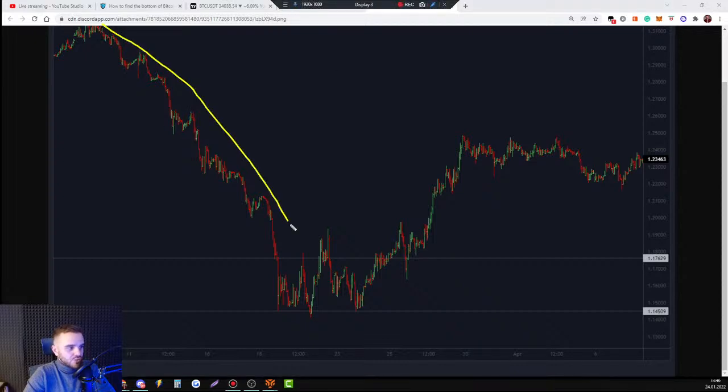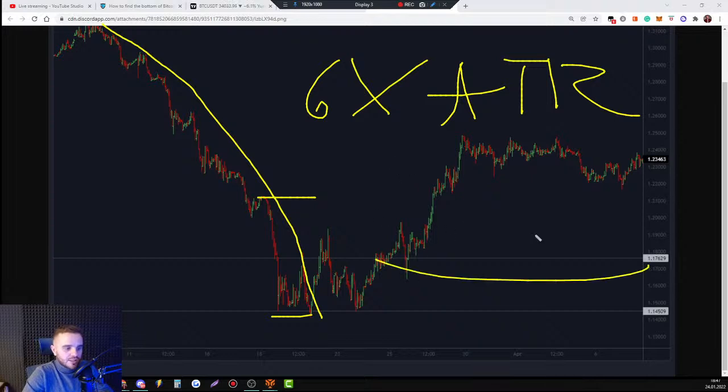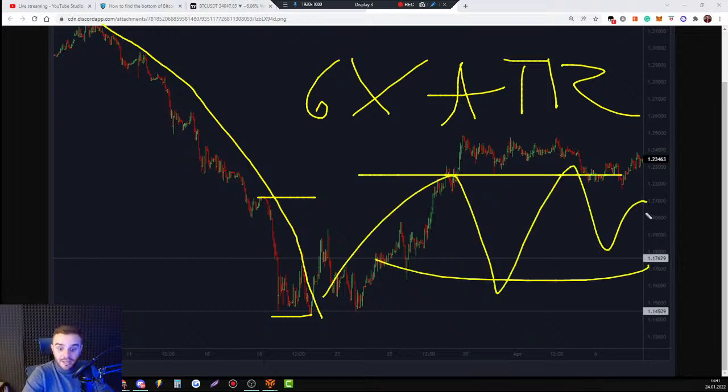I remember that drop because I was trading forex at that time. I remember this day because during the day, the British pound moved 6 ATRs. 6 ATRs. What does one ATR mean? For example, ATR is the volatility of an instrument per day. Why is it so important for us? Because it shows you average volatility, how much price moves.